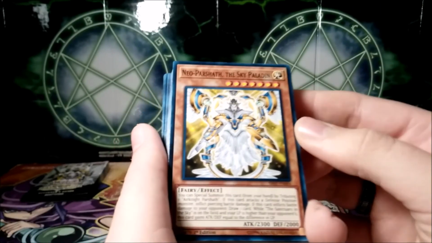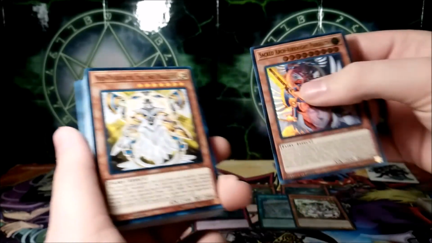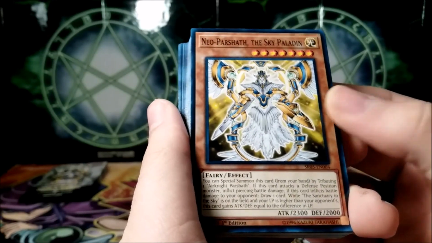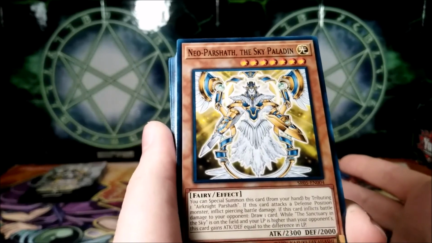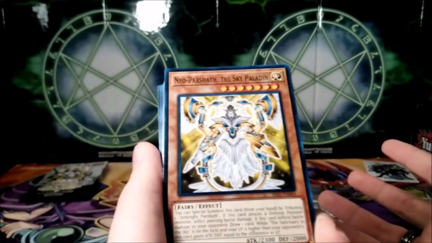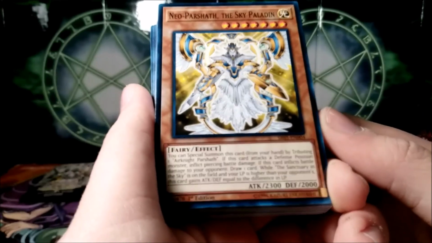We have Neo Parshath, the Sky Paladin. So basically the downgraded version of Sacred Art Knight. But yeah, this card is still powerful. It is 2,300 attack for a level 7, which is kind of disappointing. But all the Arknight cards, well, all the Parshath cards, are basically somewhat weak on the offensive at further levels, but it still has a pretty strong effect.